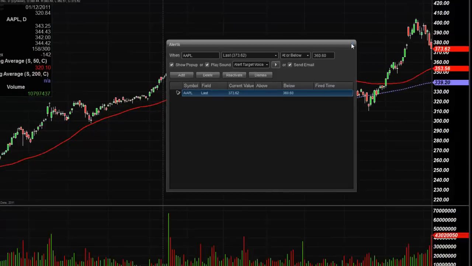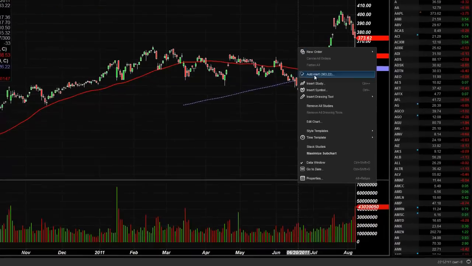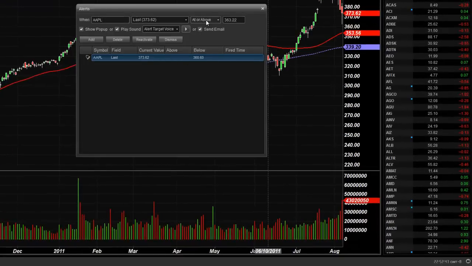We'll go ahead and close this window. So now you have your alert set. I'm going to set a new alert so that it'll go off, just to show you what it looks like. So we'll set an alert here, Add Alert. This time we're going to do at or above the last price, with the pop-up and the sound. Let's do that train again.